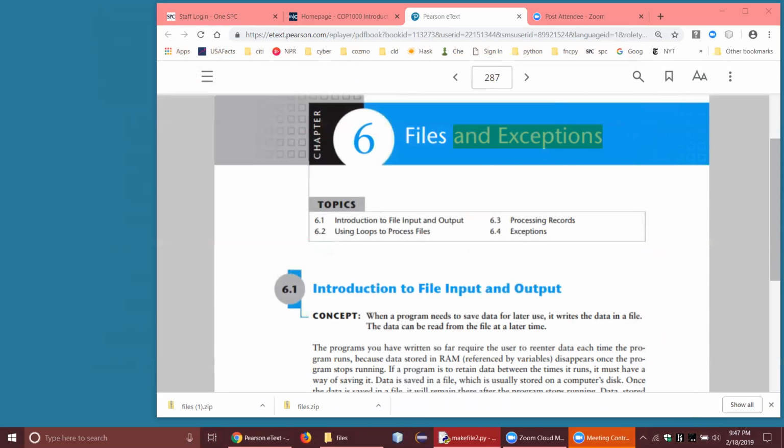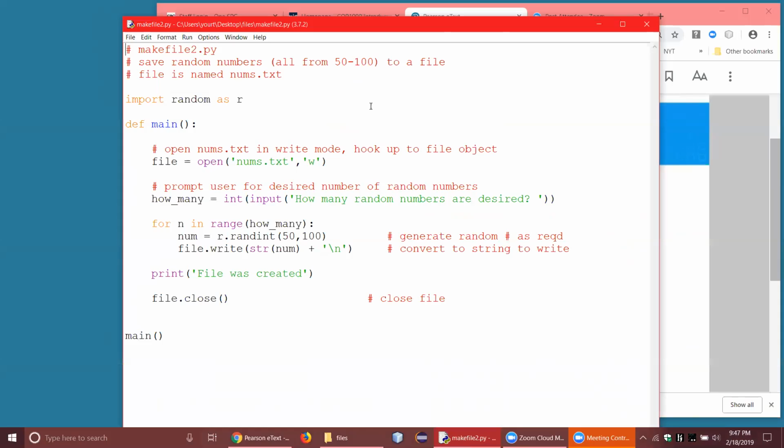Now in that particular case, we were dealing with names, which of course are strings, right? Well, this time, let's write some numbers to a file. And I thought it would be kind of cool to write some random numbers to the file so that we could go back and make use of the random module that we learned about some time ago, back in chapter 5, I think it was.